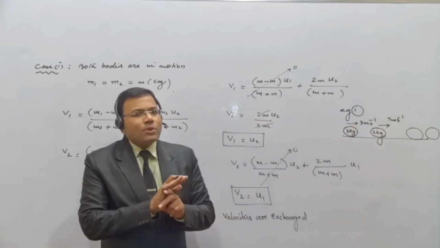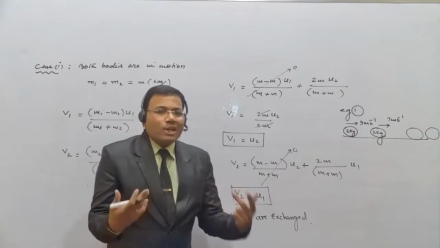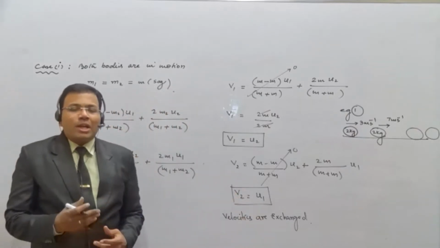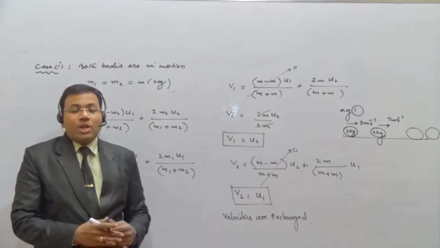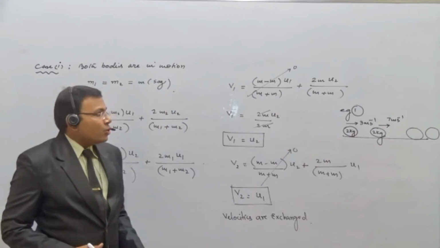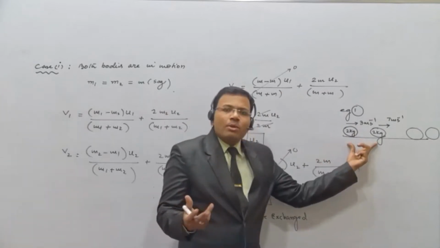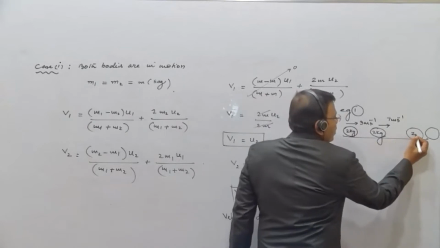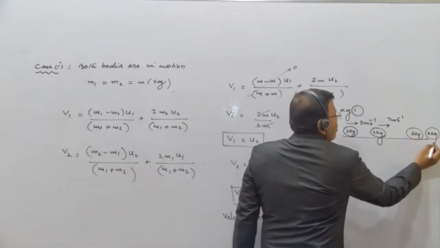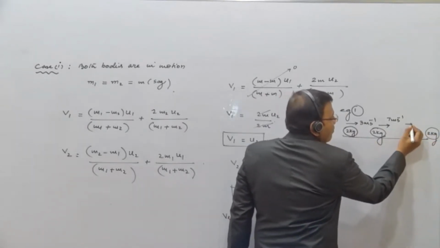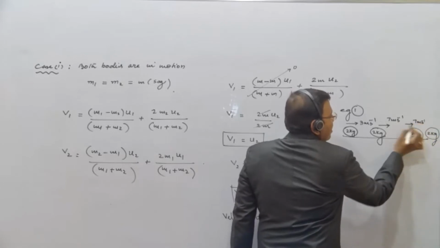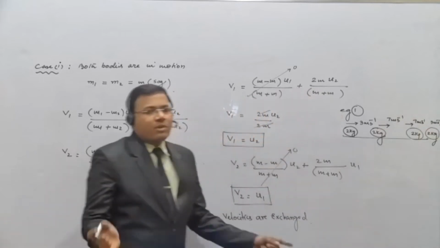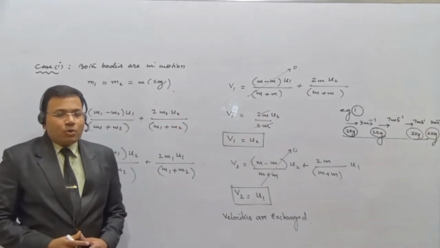तो ये 3 meters per second, 7 meters per second है, तो अब आप यहाँ पे problem solve नहीं करेंगे. You don't try to apply this formula and don't try to waste your time during exam. Time plays a very important factor. So there, if you have the two masses same, you need not go for solving, just without thinking, say this is 2 kg, this is also 2 kg. So the first body is moving with 7 meters per second and the second body is moving with 3 meters per second. Thus the velocities will get exchanged. I hope you got the condition.